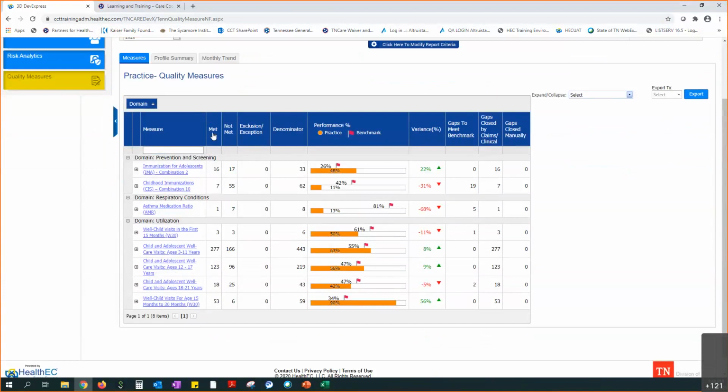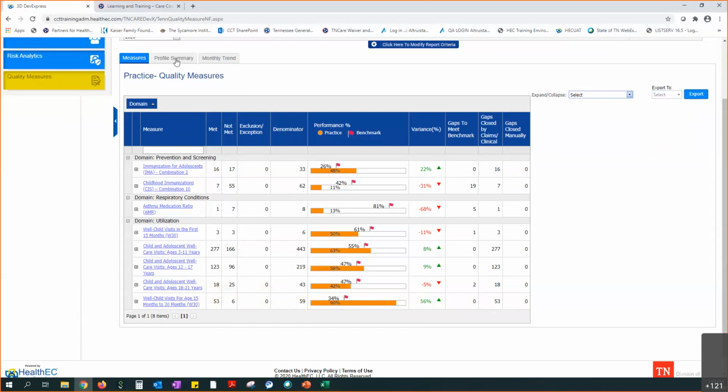And we can see again those met, not met, exclusions and exceptions, the denominators, the practice's performance towards the benchmark and the variance, gaps to meet the benchmark, etc. You also have the ability to export to Excel with just the face sheet of what we're looking at, or you can export all members, which would show every single member for this practice and their performance towards each of these measures.